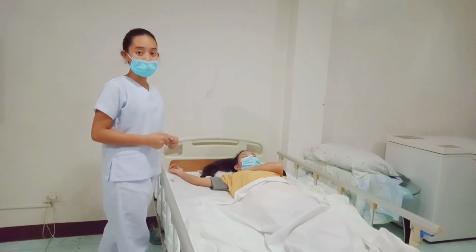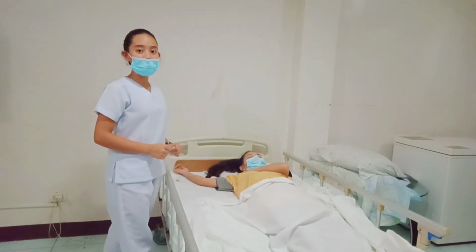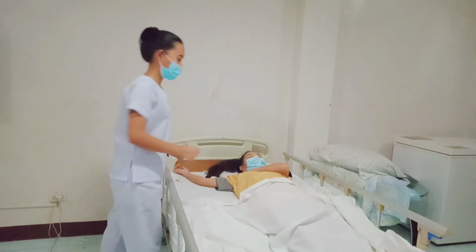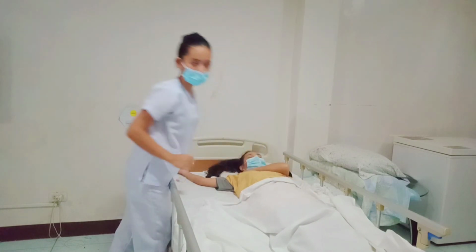And now, let's pull or roll the client toward us to the lateral position. Place one hand on the client's far hip and the other hand on the client's far shoulder. Tighten your gluteal, abdominal, legs, and arm muscles and roll the client onto the side of the body to face you. But first, let's lower the side rail.